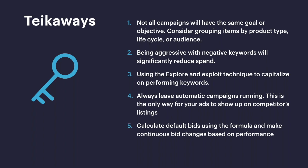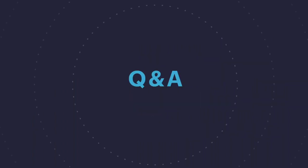The second thing is what I believe and what I teach my team: our core competency, or the value that we bring, is based upon our ability to list product, manage product, and operate the operations behind selling the product, but not necessarily marketing it. So it allows us to use a tool like Teikametrics to focus on what we're best at. If you as entrepreneurs, brand owners, or licensees believe that you're best at merchandising, selling, listing, or creating new product, then why not outsource this to something that's a little bit more automated in terms of software, like Teikametrics? So don't set it and just go. It's a big ocean out there, so make sure that you are using some sort of solution that is going after this stuff.